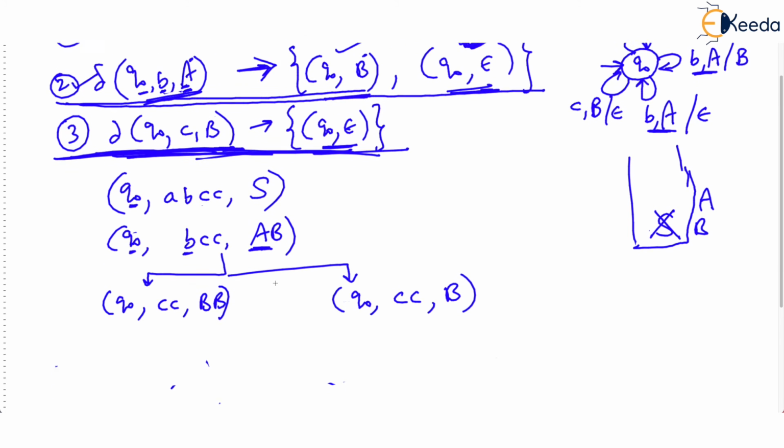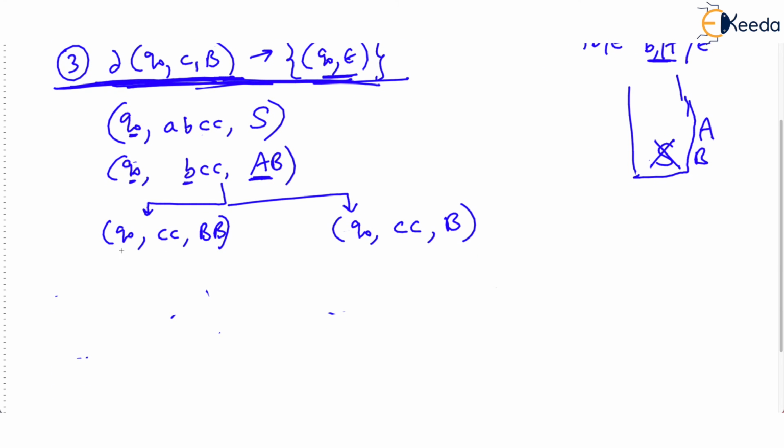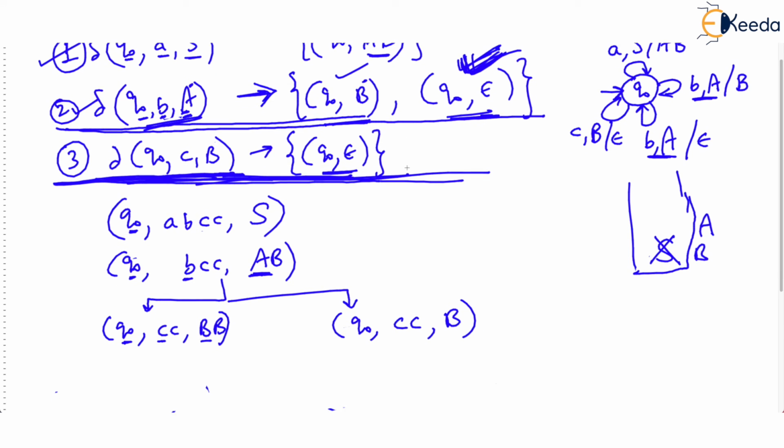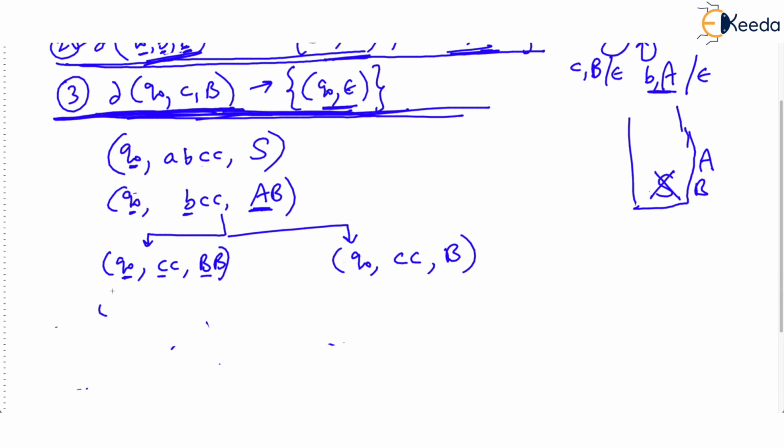Now we have to expand both, rather the PDA will do it. So what happens when Q0 C B is encountered? Just check. Q0 C B means pop that B from the top of the stack. So we will have only one action. We will not show any branch here. Only C remains and B remains because the B has been popped. Now Q0 C B again. The same transition we are talking about. That means Q0 epsilon epsilon because B will be popped. That's it. This is acceptance.